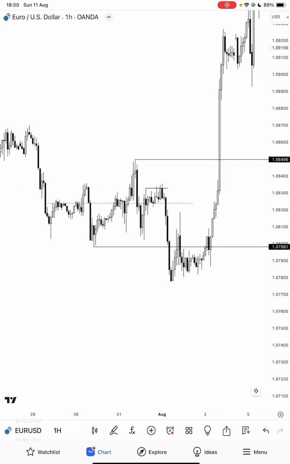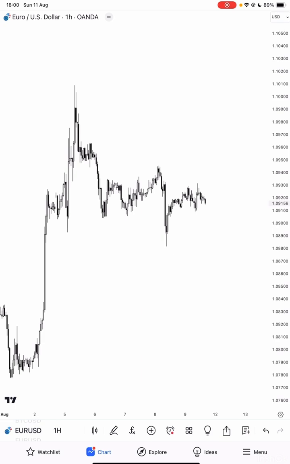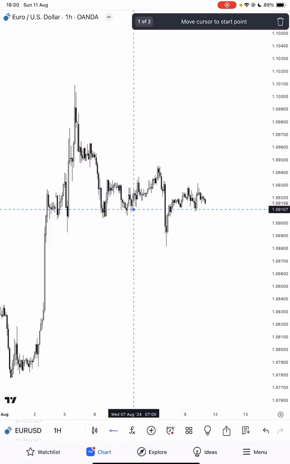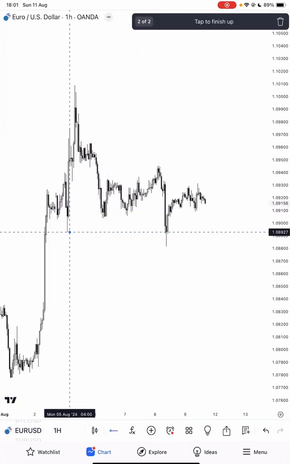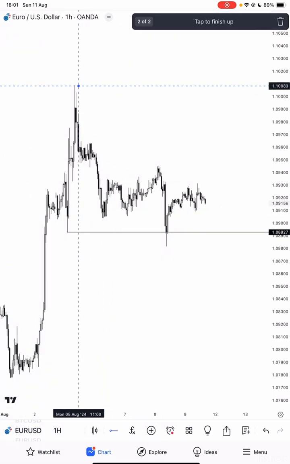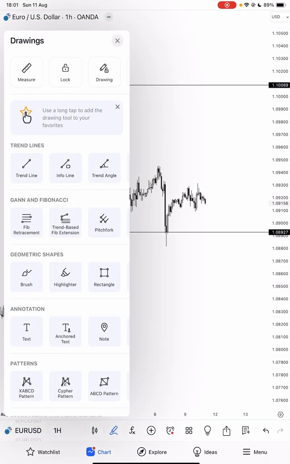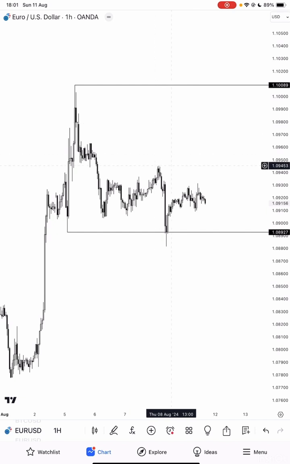So the safest way is to identify that the market is ranging on the time frame you want to trade and engage on the extremity. Then target 50% and the other side of the range. Same thing here, and this is the trade I actually took. Range low, range high.